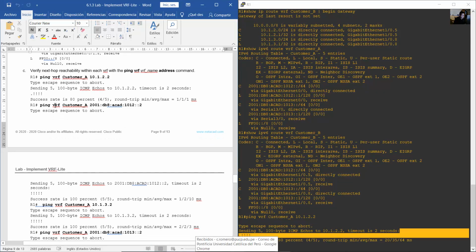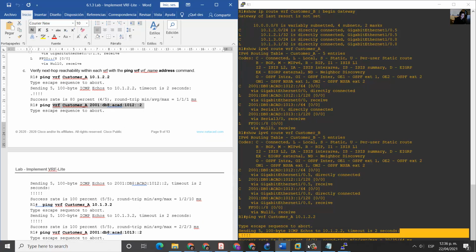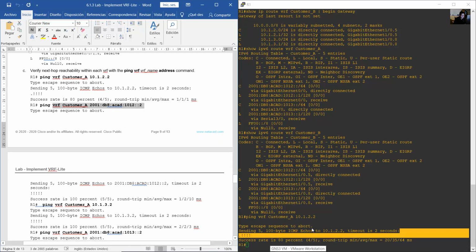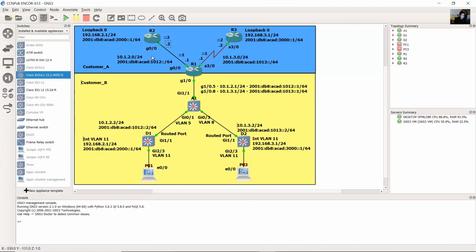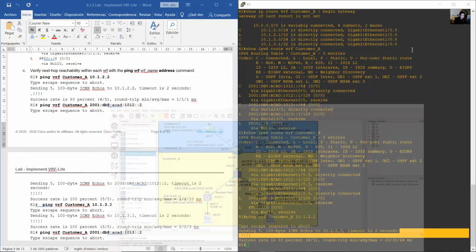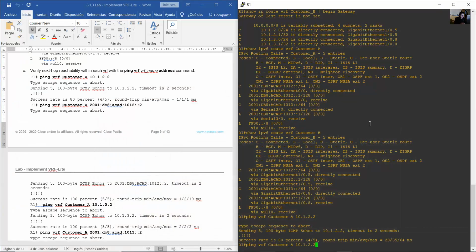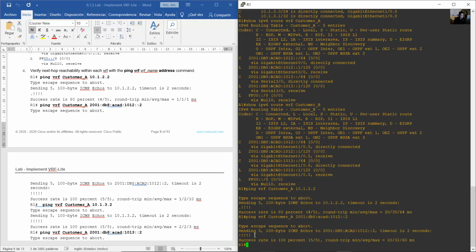And also ping on IPv6, ping vrf customer A, 2001:DB8:ACAD:1012::2. Success.